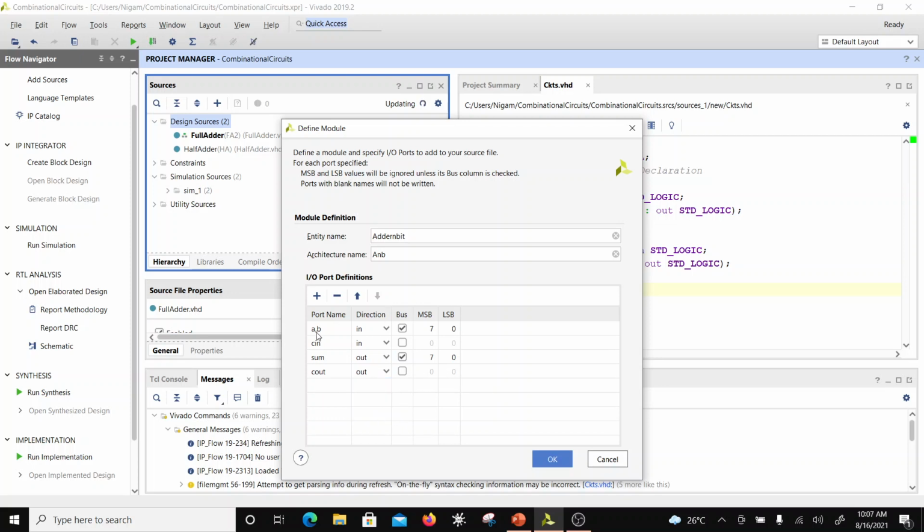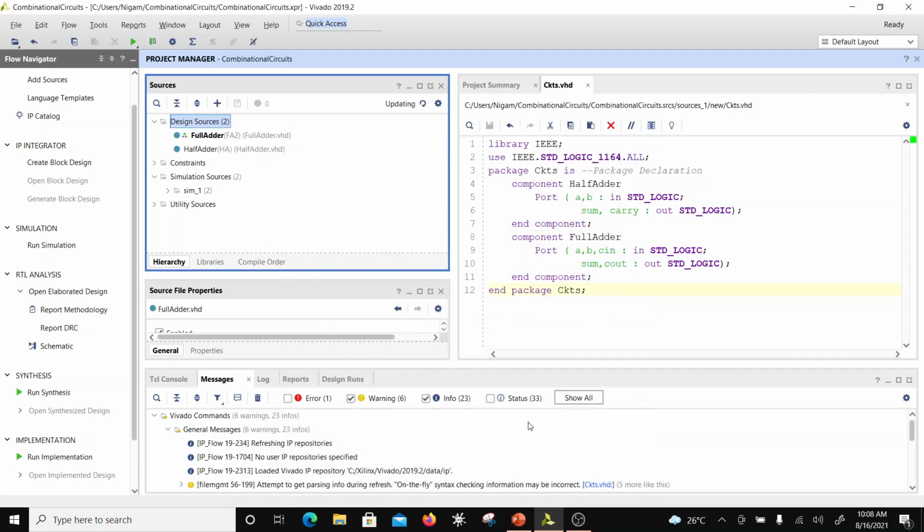Okay, so we have got three vectors as inputs and outputs, and two scalars as input and output, right? And say okay. So once you do that, you are going to have a full adder and an n bit adder here, adder n bit.